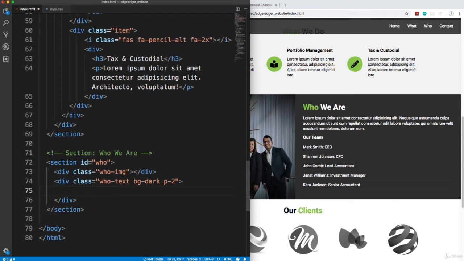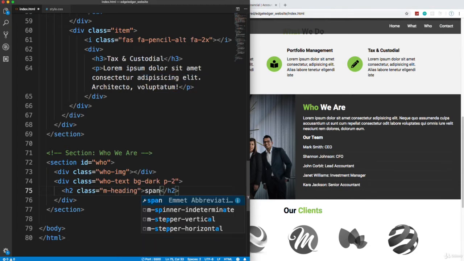P2 or P anything is going to be padding all around, as you can see that we have here. So inside here, let's put an H2, and this H2 is going to be an M heading. So you can see that we almost create our own framework when we do this. If you have any experience with Bootstrap or any kind of HTML, CSS framework, you have built-in classes that do certain things, and that's pretty much what we're doing. We're creating our own built-in classes so that we can use them over and over, instead of styling the who section H2, the what section H2, and stuff like that. We just have these base utilities that we can use, and I think that's the best way to do things. So who is going to be inside the text primary.